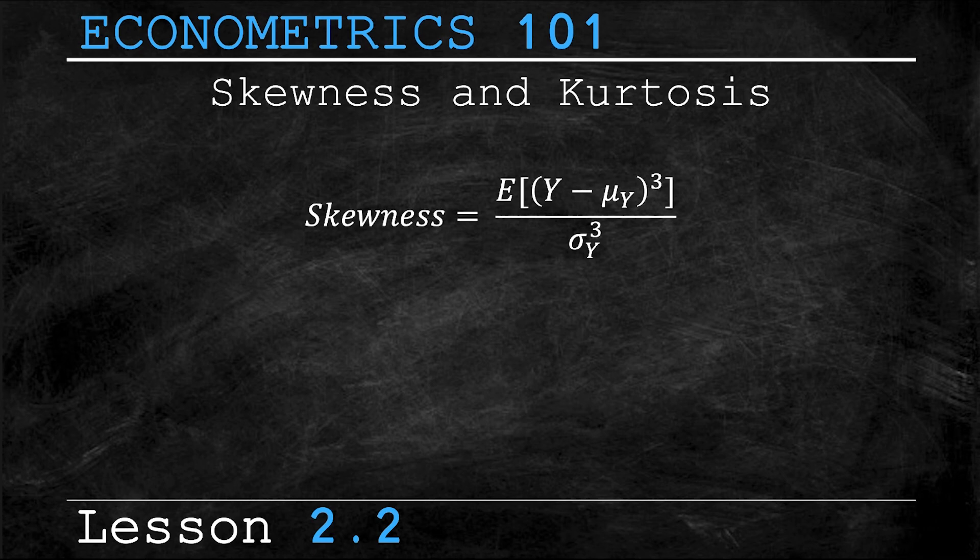it's worth noting that a negative value represents a distribution that is skewed to the left of the mean. A positive value represents a distribution that is skewed to the right of the mean. A skewness of zero would imply a distribution that is perfectly symmetrical around the mean.